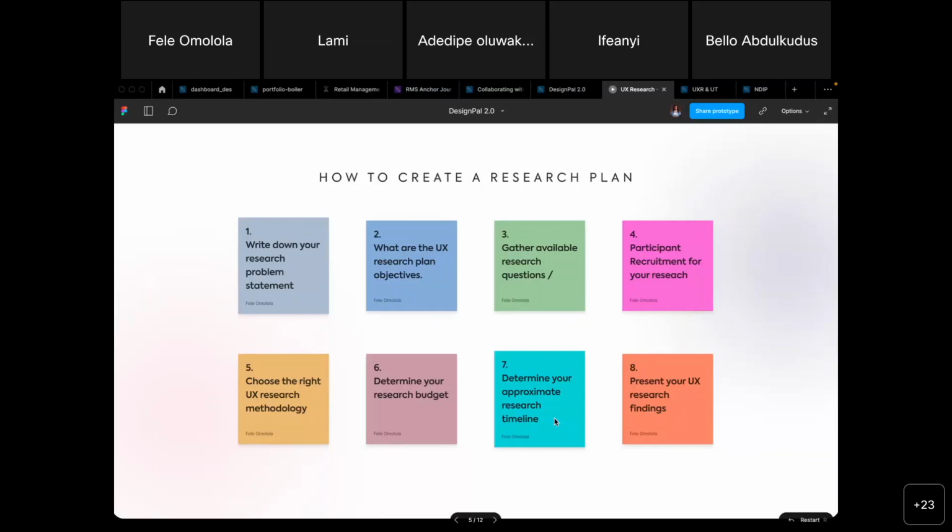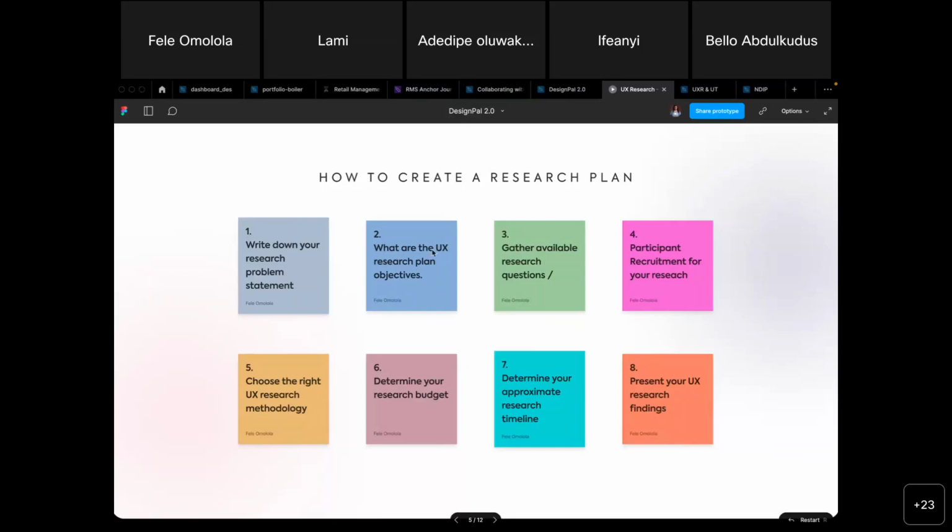So the next one is present your research findings. Okay, so I'm going to show you guys the findings we did for the field studies. I'm not supposed to, but I'll just do that, right? But let me just say this. When it comes to your research findings, it is the final stage. You can't even escape your research findings, because without them there is no point trying to gather all your problem statements, your objectives. No, there is no point. So just make sure that you document all of your process, right? Include the details about the setbacks you faced along the way, or probably the methodology, the materials. The reason I'm saying this is because your team is expected to see an overview, or look back, when you're trying to conduct the next research project.